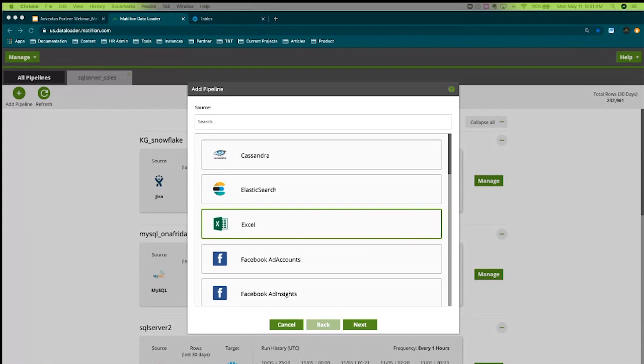I will say that Matillion Data Loader is largely a promotional type of product. As mentioned, it is completely free. There are as many data types as I wish to set up in order to get my data into the cloud.